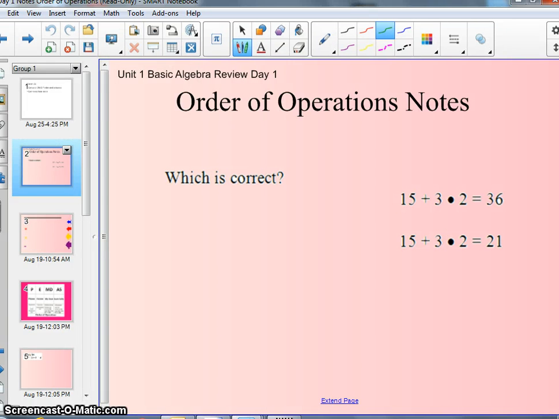So today we're talking about order of operations, which is just your basic Algebra 1 skills, and we're going to talk about PEMDAS, if you remember that. So first let's look at this example, and we want to know which is correct. We talked about in class you work with a partner to figure out which one of these you think is the correct answer. And a lot of you came up with the correct answer, which is this one. And we'll talk about why that is correct in a second.